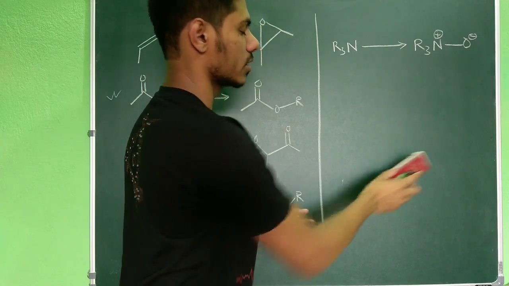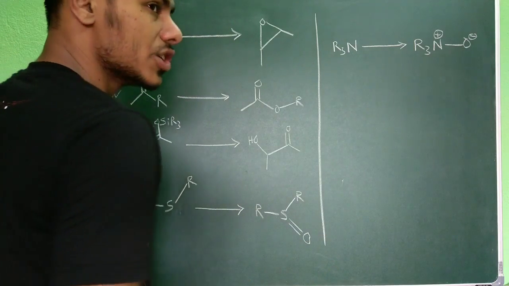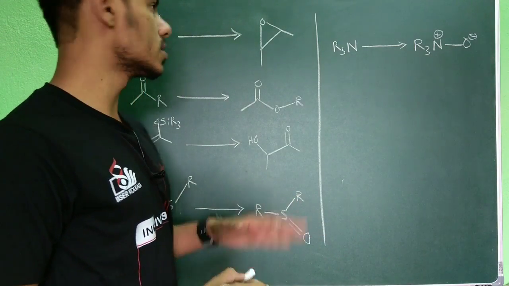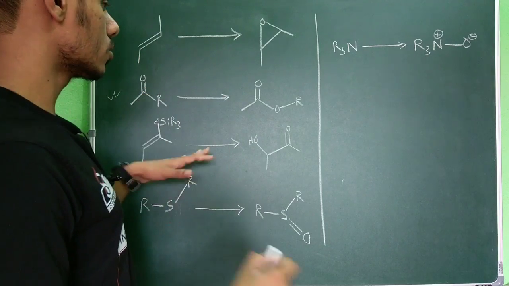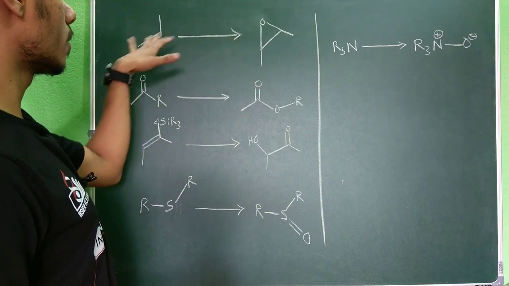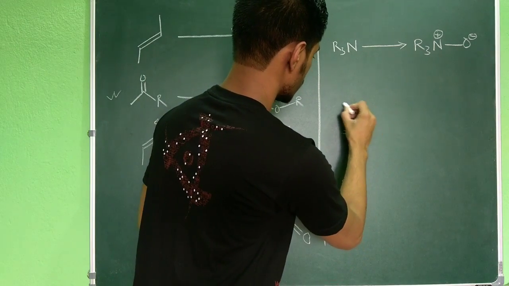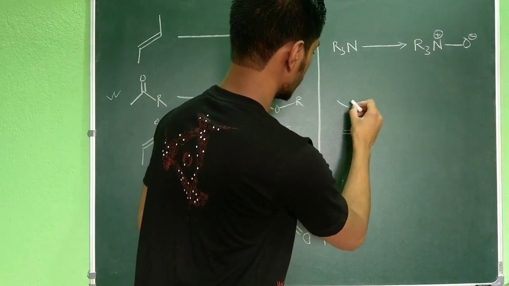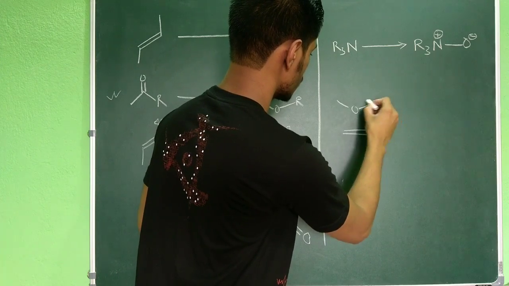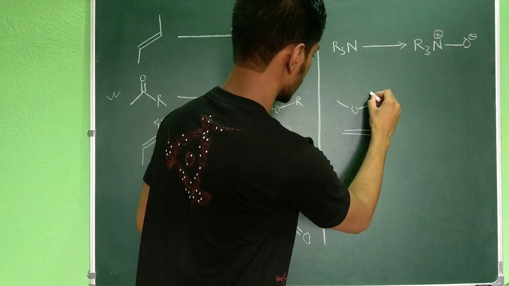So this is the first reaction. The next reaction which should come to your mind is the Prilezhaev reaction, or the epoxidation reaction of alkenes. This is again very simple, and you can see this is an example of the Prilezhaev reaction. If I write down the mechanism, it has a concerted mechanism. So here I can write like this.